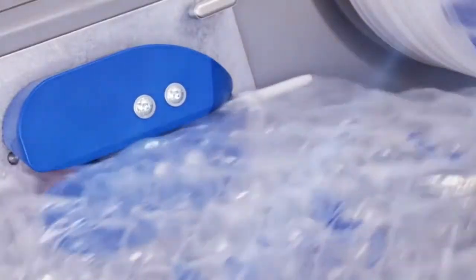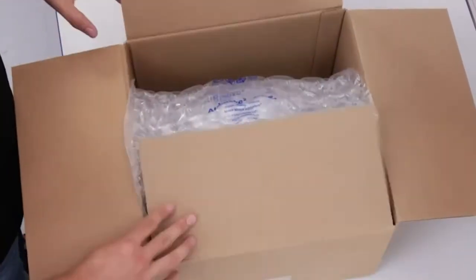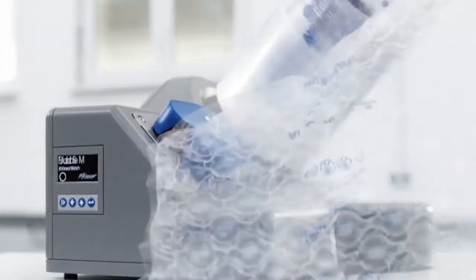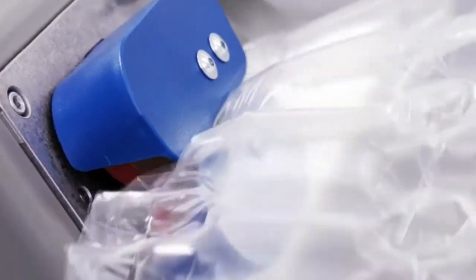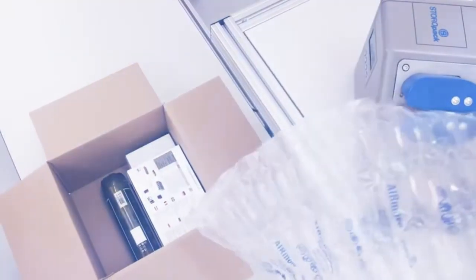safely. AirMove 2 is easy to handle, so you can set it up effortlessly at any packing station. It's ready to use instantly and makes the cushions right where you need them. This compact air cushion system saves tons of space, so you have more room for packing. The quick start function lets you start making air cushions right away without having to wait for the system to warm up.